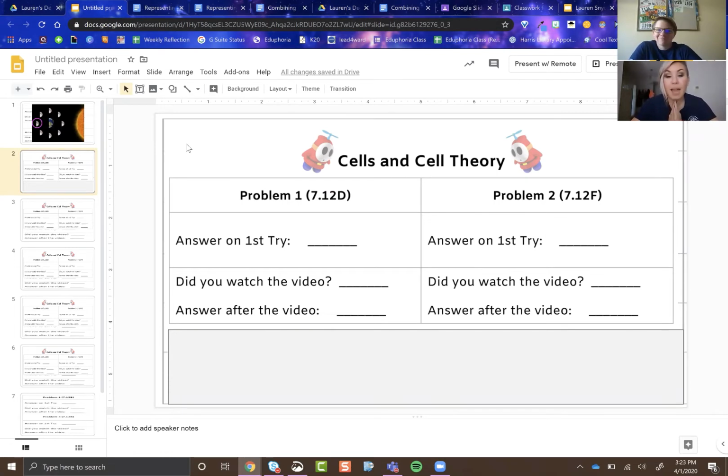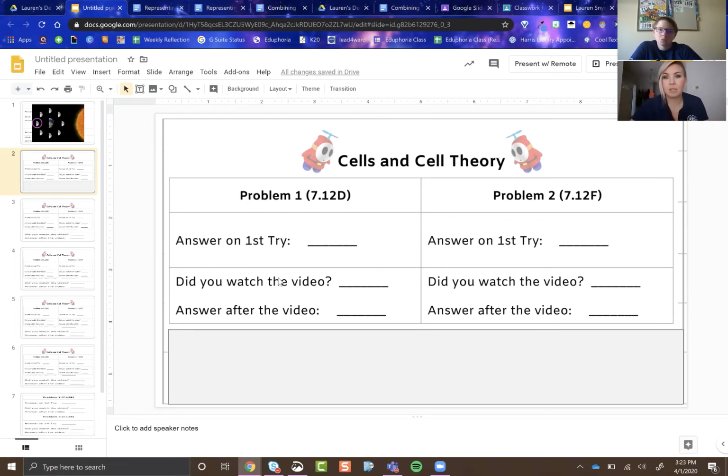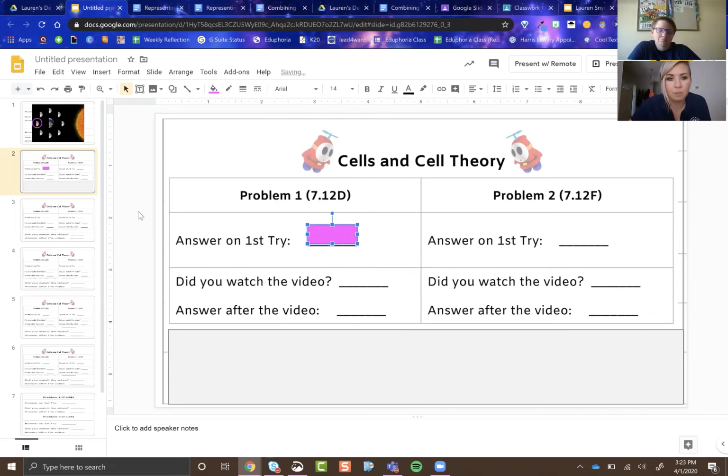So I can insert text boxes on top of these blanks. If it's a passage of text and I want the students to answer a question, I can insert text boxes where I want them to answer questions. But if I click off of it, you'll notice they're never going to notice a text box there if I leave it the way it is. If I change the text box to have a super bright color fill, let's choose this one, I mean, no one can miss a hot pink text box.